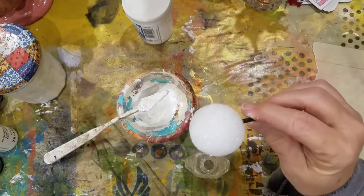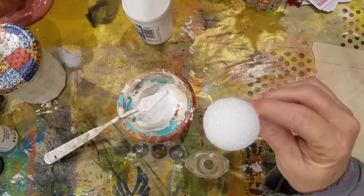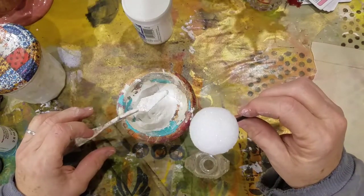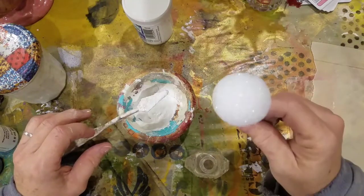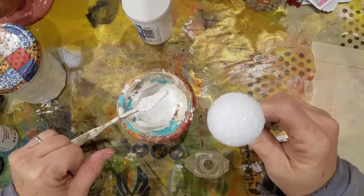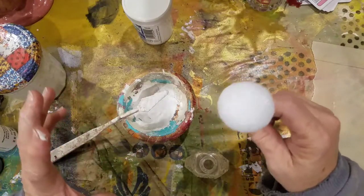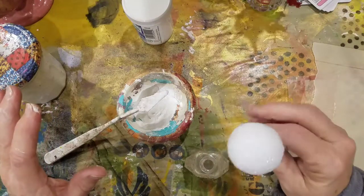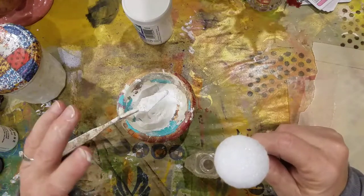So I'm going to snow another head — one more — to show you how. And then I will try to get all this edited and downloaded. I'm going to snow this head, and then I'm going to show you putting blush on my finished one. So I'm going to be all bass-ackwards. My mama should have named me Amy Bass-Ackwards because that's what I am.